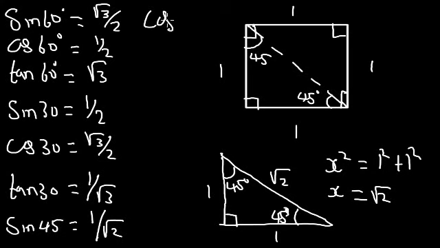Now what about cosine of 45? What should that be? It turns out that cosine is indeed equal to adjacent over hypotenuse. The adjacent in this case is simply equal to 1 as well, and the hypotenuse is indeed equal to the square root of 2. And for the last one, which is tan of 45, that one is indeed equal to 1, as the opposite is 1 and the adjacent is 1. And these are the special angle trigonometric ratios that you need to be familiar with. And I hope with these proofs, you should now be able to understand how those values are gotten.